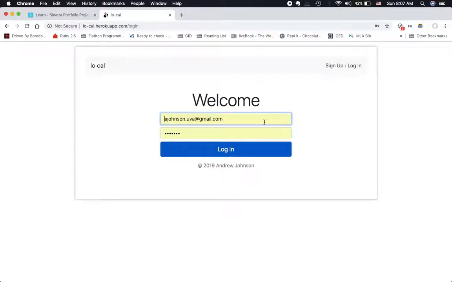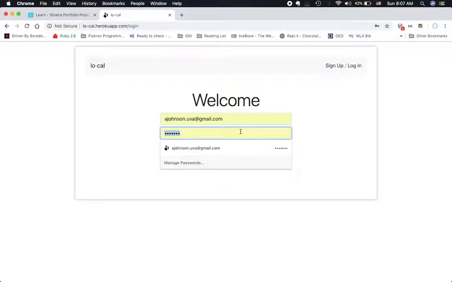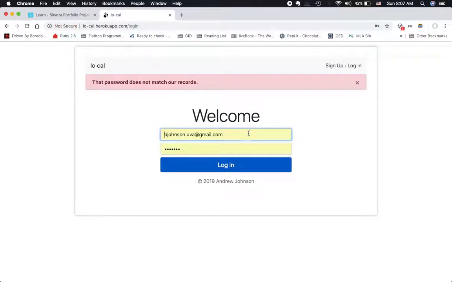But we can go to the login page really quickly. I'll just log in under this username that I've already made. If I type in the wrong password, we get a little error message. I would probably want the error message to actually be a generic one, not showing whether it was the password or the username that was the issue, but just for the purpose of showing that I did the work for this project.